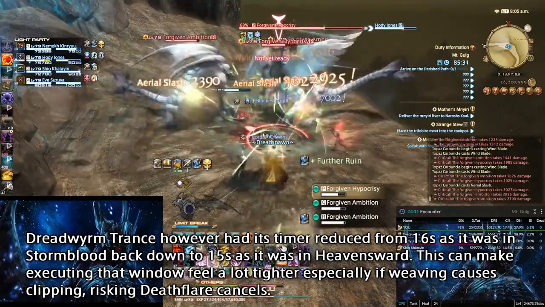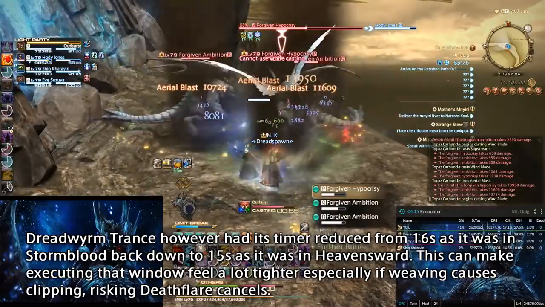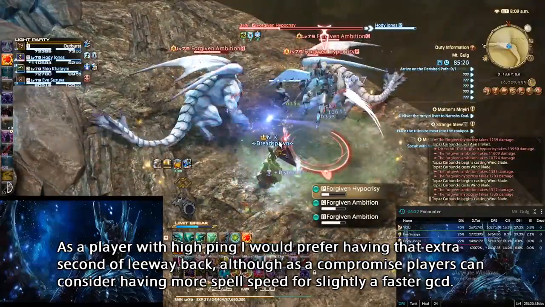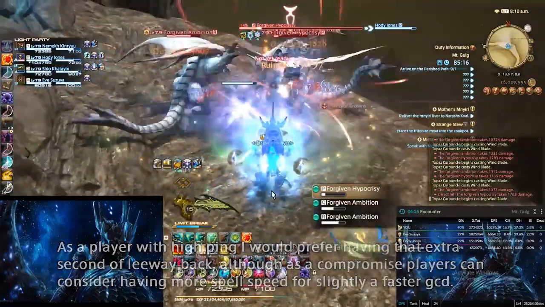This can make executing that window feel a lot tighter, especially if weaving causes clipping, risking Deathflare cancels. As a player with high ping, I would prefer having that extra second of leeway back, although as a compromise, players can consider having more spell speed for a slightly faster GCD.